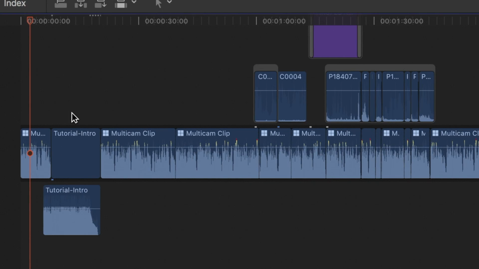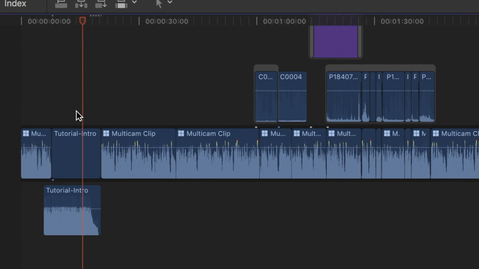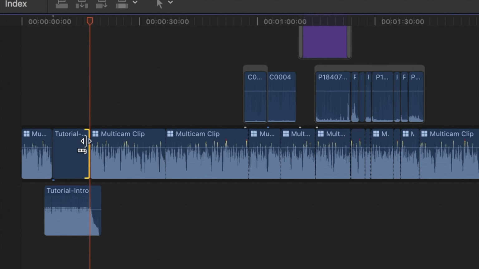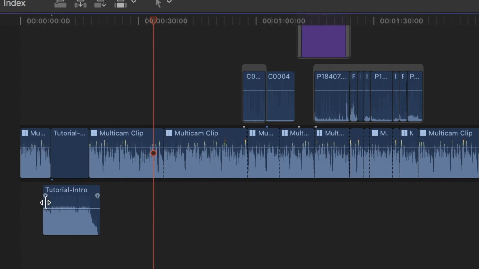So I'm going to find a spot in the music where I want to cut back to myself. Right there. Going to do the same thing. Going to drag the video over, and now we have an L cut because it kind of looks like an L. The next thing I'm going to do is create a ramp for the music.